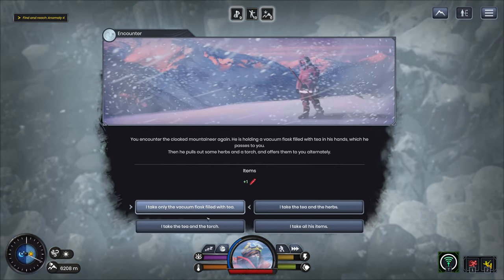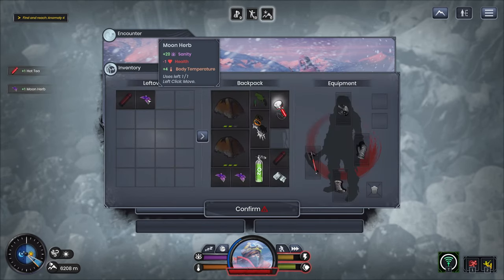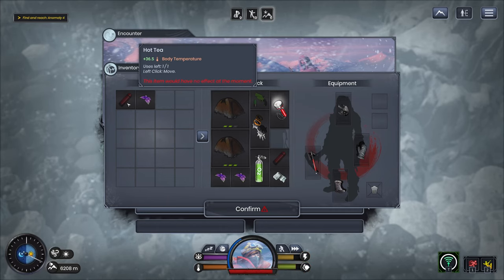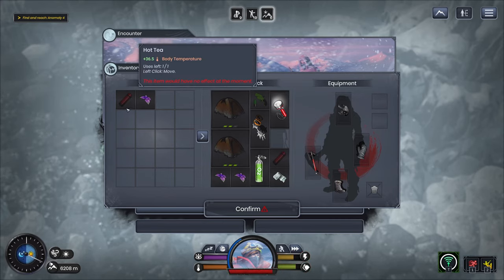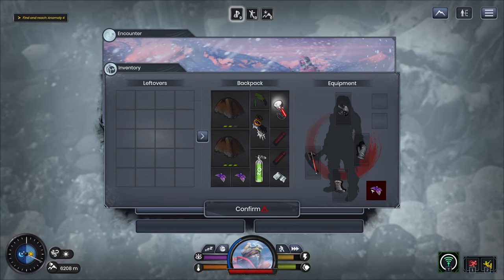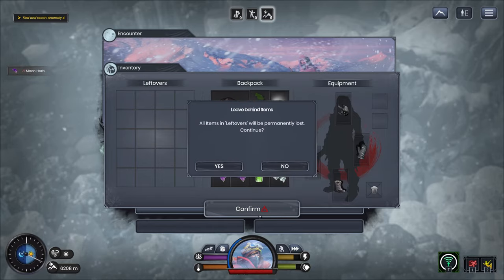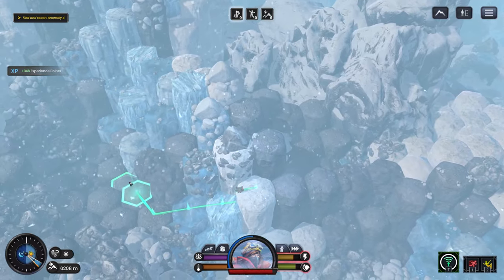Oh. They want to offer me some stuff I really don't need. Oh, I have to take something? Tea and the herbs? Sure, I'll take that. And thank you for the herbs. Immediately throws them away. Sorry, I can't fit it. Thanks. Thank you so much. I hope they didn't see me throw them away.